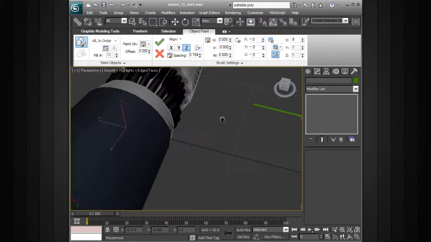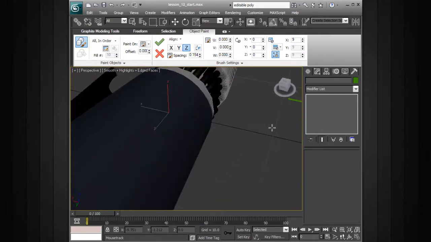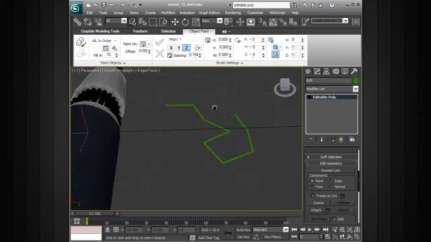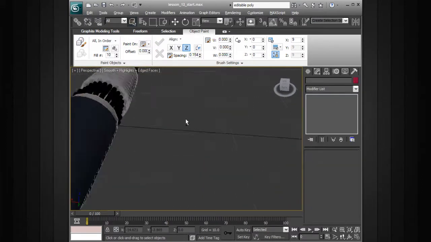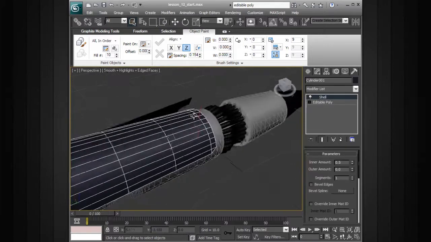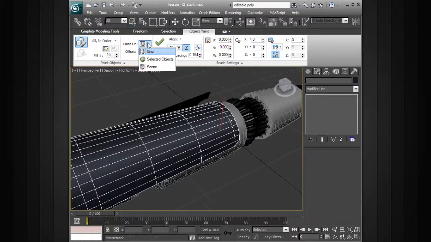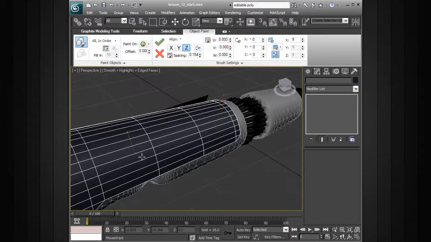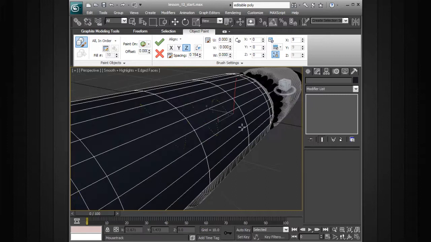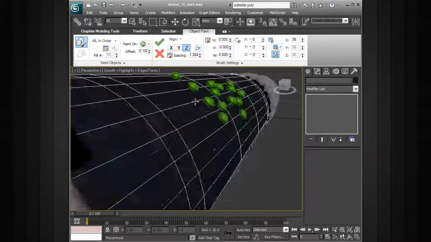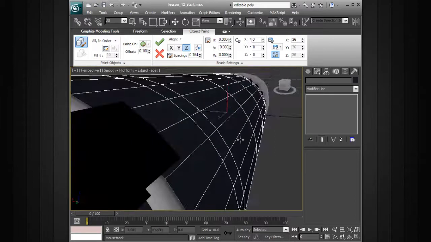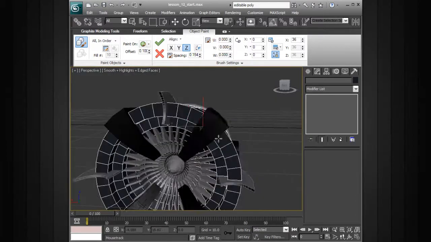Let's say that we want to paint on our object. We can just go ahead and exit out of that for a second, and let me delete those. If we want to paint on, for instance, this object here, we can go ahead and hit paint. We want to paint on a selected object. We can come in here, and those are actually on the surface of our object. We can offset those off of the surface. Okay, we can increase the scale, increase the spacing, and you can see that those are in fact on the surface.